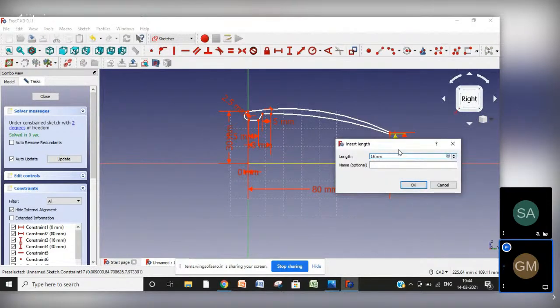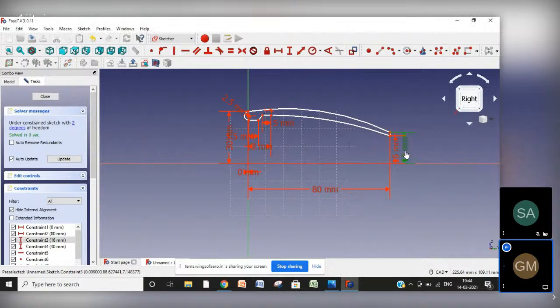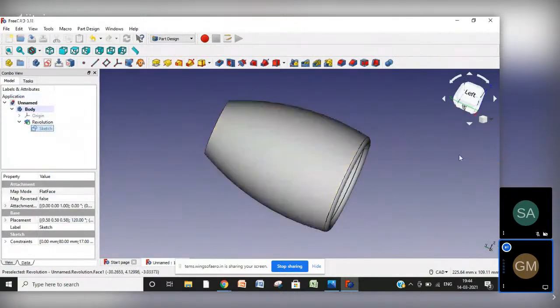Let it be 16. It's 17. So that it looks much more like an engine. So, yeah, here you can see. You can compare also this one and this one.